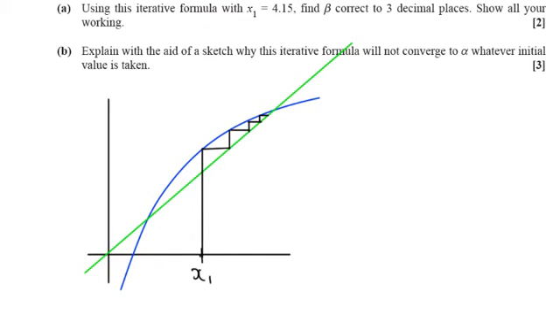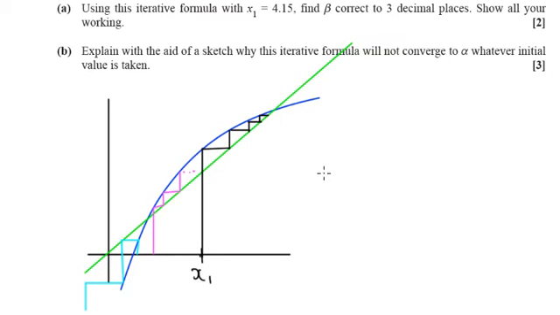Even if we started really close to alpha, but just after it, so even if we started just here, because the gradient of the curve is greater than 1, it would still head off towards beta. What about if it was just a bit less than 1? If it was just a bit less than the value here, say, then the next point would be even further away, and that would diverge off to negative infinity, so that wouldn't work either.